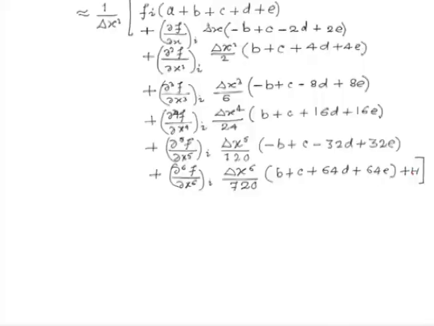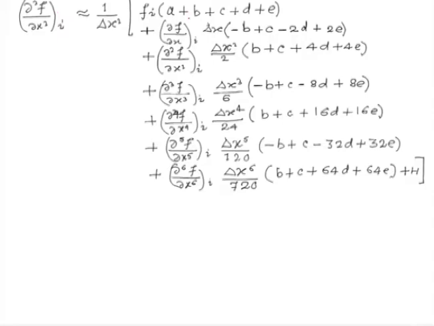Now, to obtain the equations for a, b, c, d, e, let us compare the terms on the LHS and RHS of this equation. On the left hand side we have got only the second order derivative term. So, the coefficients of the rest of the terms, the function value itself, first order derivative, third order, fourth order, fifth order and so on, can all be set to 0. So, we need 5 equations.